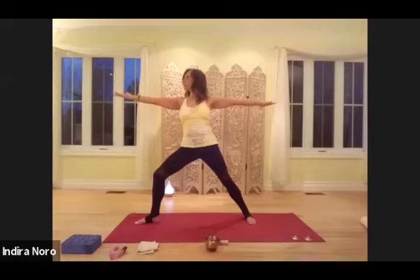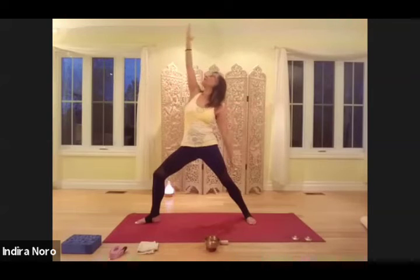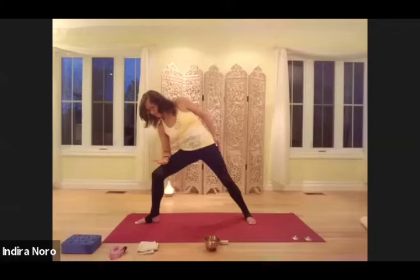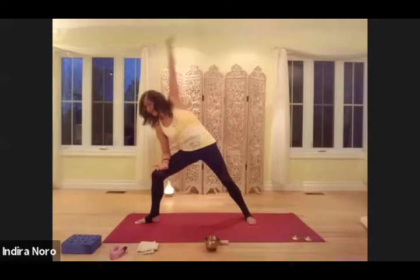And now flip your front palm and draw it up for reverse warrior. And now we're going to rest the forearm on the knee, palm facing up. Come into extended side angle pose.